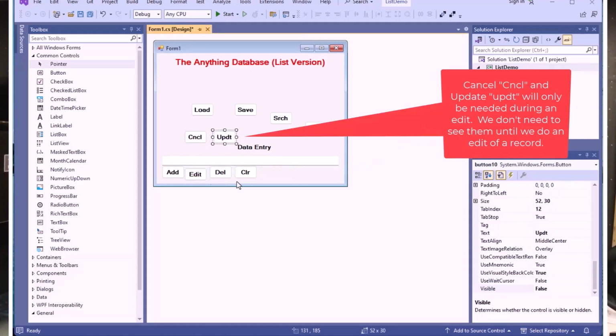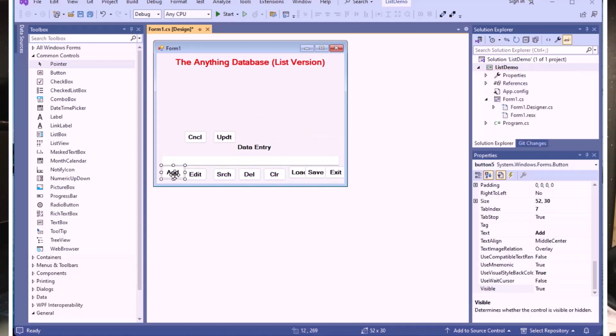I like this, the add and the edit, and then a search down here. And then a delete and a clear. A load and a save. Load, save, and the exit. And let's try and put all these guys together now by simply, let's find what we want.